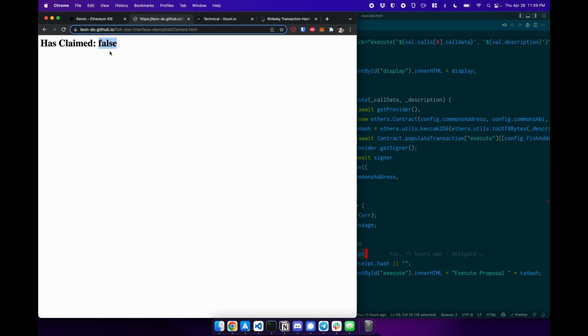Now that it's good, we can go back to the UI and go to has claimed, is false, which means I have not claimed it. So now we can actually claim our tokens and get the 6. So if we go back, let's double check our balance. 50003. Let's call the final function to claim and get 6. So this should change from 3 to 9. So let's do that. Claim and claim 6.